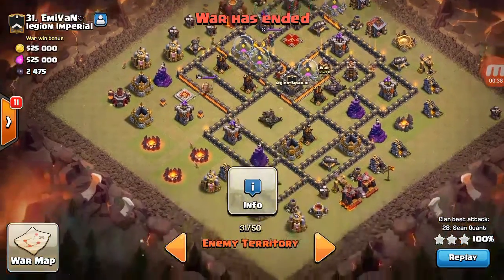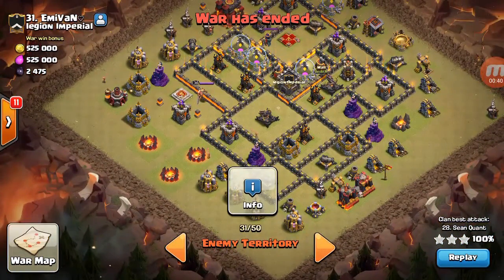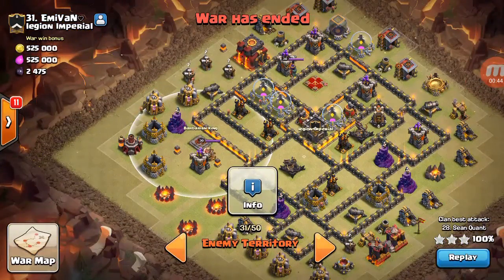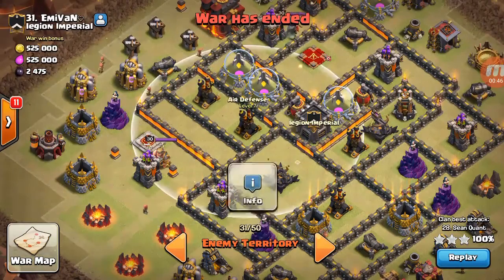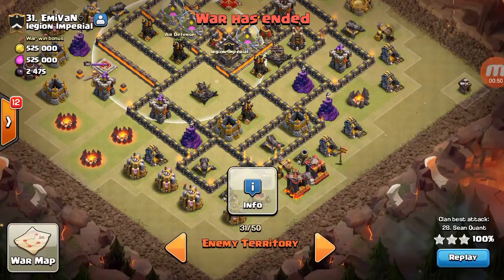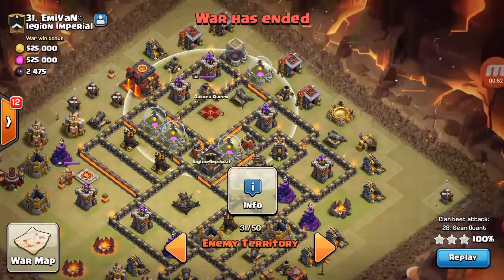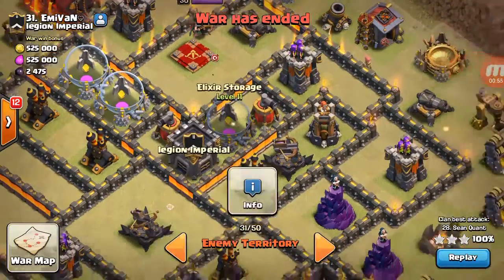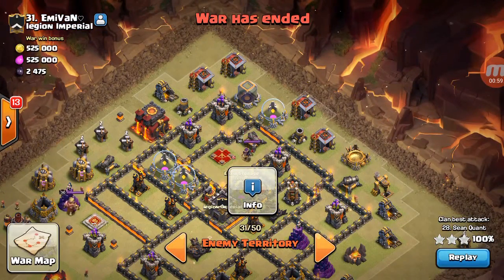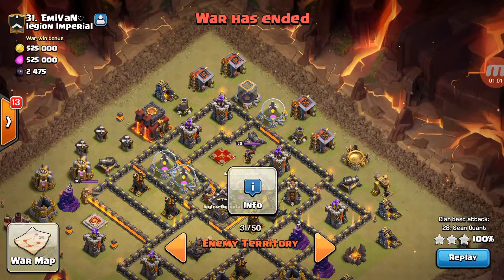The layout of this base was rather unusual for this attack because the king would have pulled any troops towards the king if I started over here, and then the AirDs would have hit the healers. The backside, I figured my troops would flame out before they got to the queen and fought through these structures because of all the walls. So what I ended up doing was starting at the queen, and that's where I'm going to go with the video.